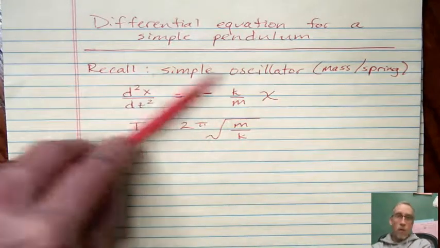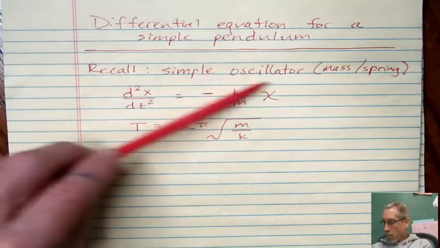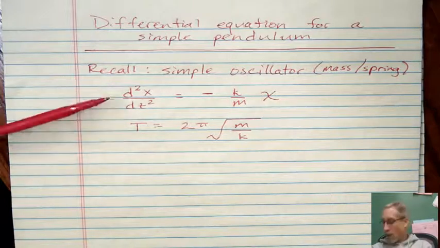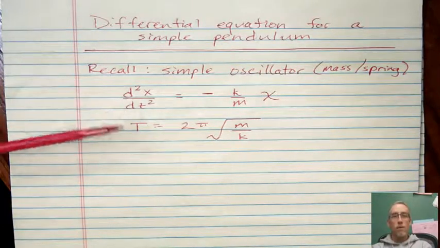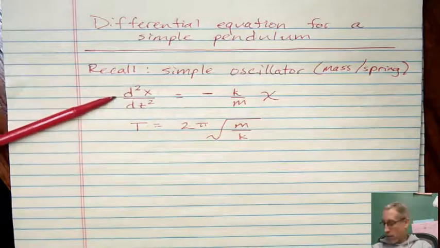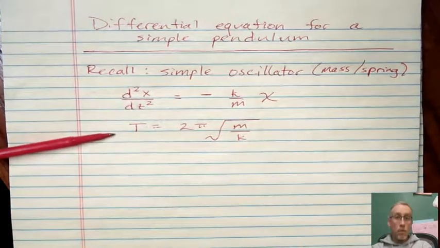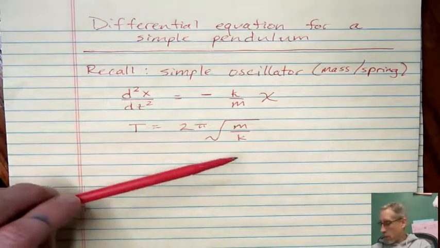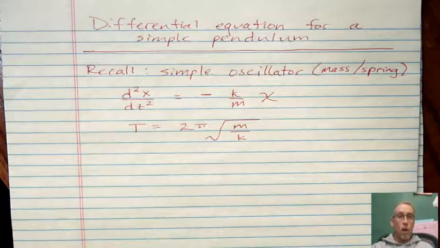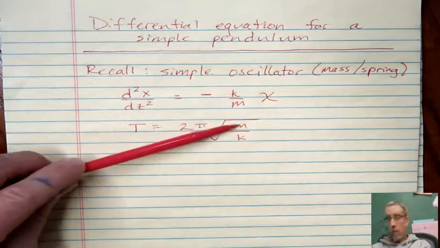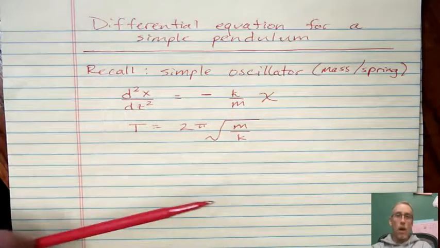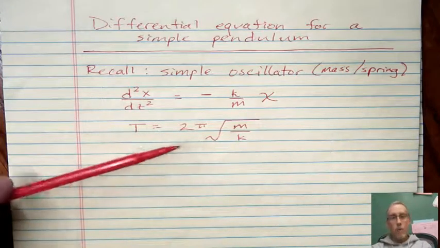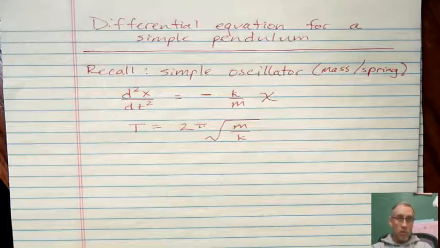So this was derived in an earlier segment that I made. But it's important because you're going to see something later in this video that for the simple pendulum looks awfully similar to that. And so that's why I wanted to refresh your memory about this. This equation also leads to a description of the period of the oscillator. And the period of the oscillator is determined only by the physical parameters that it's made from, which in this case is the mass of the object and the spring constant for the spring on which it's attached. So 2 pi radical m over k is how we describe the period of such an oscillator.